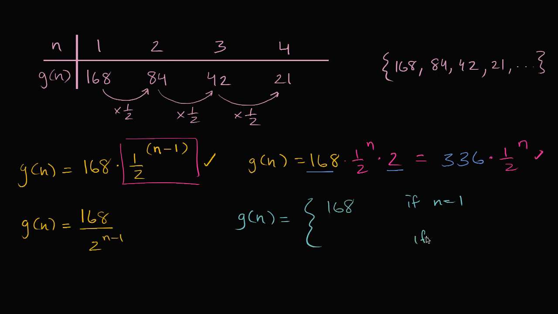And if n is greater than one and a whole number, so this is gonna be defined over all positive integers, what are we gonna do? Well, we're gonna take 1 half and multiply it times the previous term, so it's gonna be 1 half times g of n minus one, and you can verify that this works. If n is equal to one, we just go right over here, it's gonna be 168.